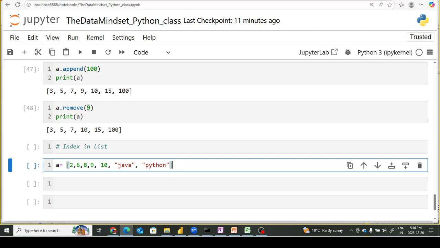And if you are going to read the object from right to left, first you read Python, then Java, then 10, 9, 8, 6 and 2, then you follow negative index. So Python gives you options to read the object from both sides, either from left to right or from right to left.